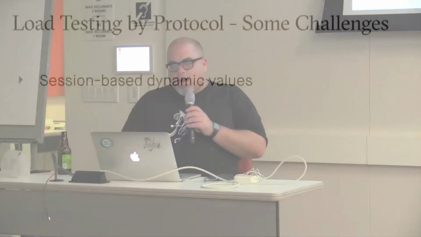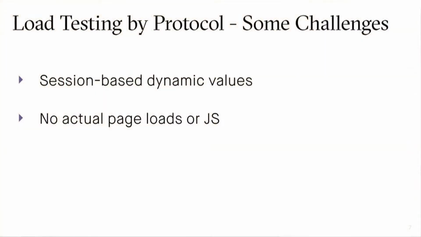And I've spent hours of hair-pulling time trying to find these things, because you have to find them and then capture that value and then replay it every time it's needed in the test. So that's one challenge. Another is that if you're just doing a protocol-based test, if you're just sending an HTTP request with whatever the payload is, you're never executing any JavaScript. You're never doing anything on the front end, right?